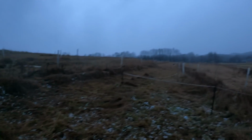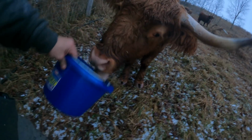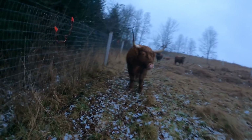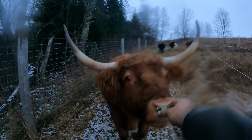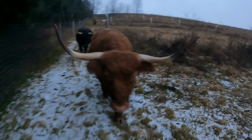If I can't get them in here tonight, what I'll probably do is fence them off and walk them down. Ooh, Kurt, you want the bucket? You want a bite from that bucket? It's got everything you could ever want in it. Oh, yeah. Now I got you motivated. Come on, you big galoot. I think Toby's trying to bring up the rear back there. Good on him. Almost where I want you.